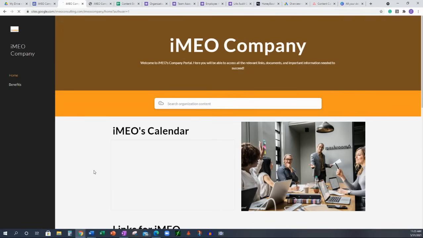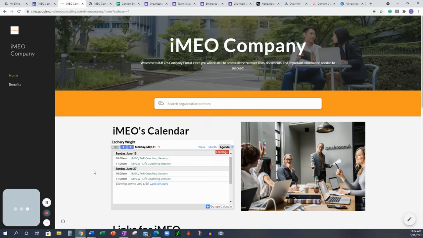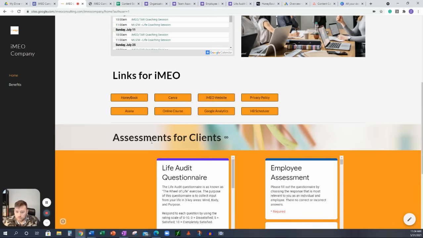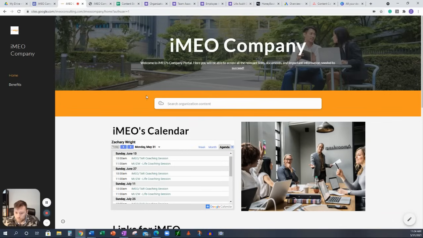So I just wanted to run everybody through this to make sure that you are utilizing Google Sites to your full potential, because a lot of people would pay a lot of money for intranets whenever they have this at their fingertips if they're using G Suite. And you can do the same thing with SharePoint. We just so happen to use G Suite for iMEO. But if you have any questions on how to set this up, you can definitely dive in more detail and add a lot more to make it look presentable and more customized to your organization.